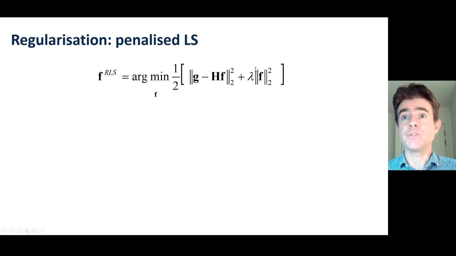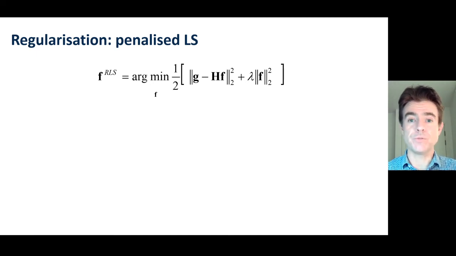And you can see that all we've done is we've just added on the L2 norm squared of the vector that is the solution that we're looking for. Because you'll notice in that previous slide, when there was noise, we basically had an exploding solution that meant the rest of the information wasn't really visible. So this acts as a penalty for large valued solutions, because that will inhibit finding Fs that minimize that. Because if this fits well to that but causes a large F, then that won't be an acceptable solution. That won't be a minimum for this regularized objective function.